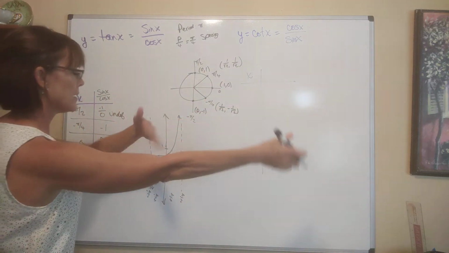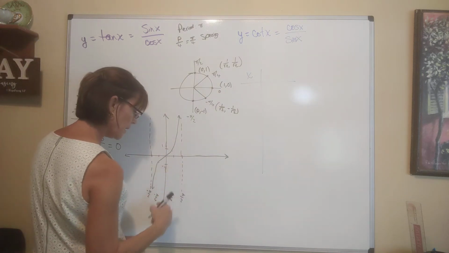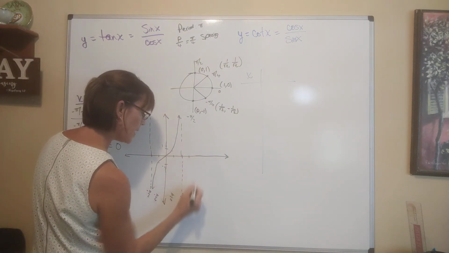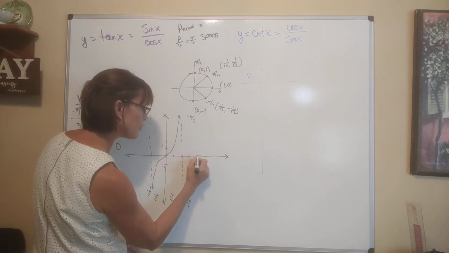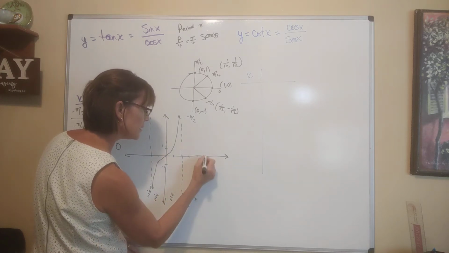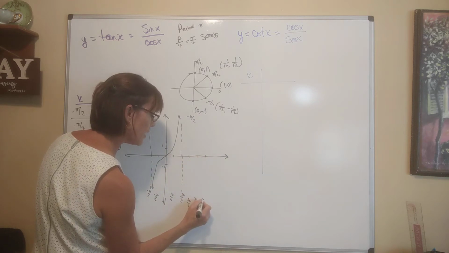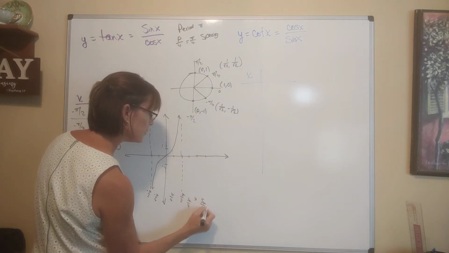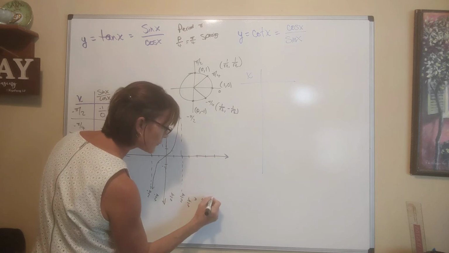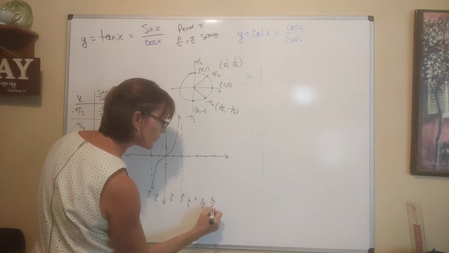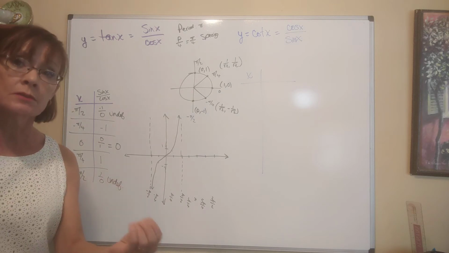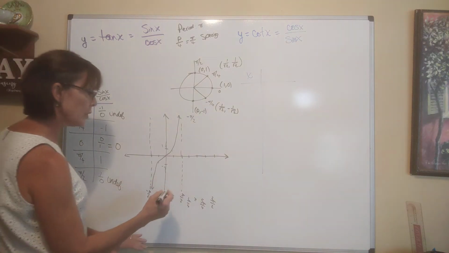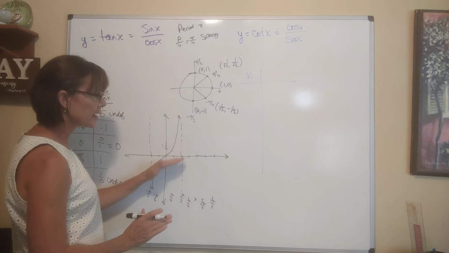So let's just carry it out another pi. Plus another pi over 4 would be 3 pi over 4. Plus another pi over 4 would land me at pi. Plus another pi over 4 would be 5 pi over 4. Plus another pi over 4 would be 6 pi over 4 or 3 pi over 2. I don't have to plug those values in, although I could if I wanted to make sure, but I can just repeat the pattern.